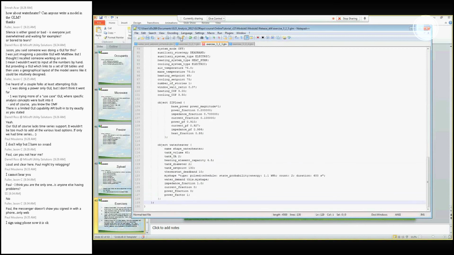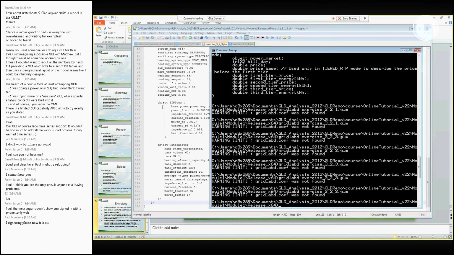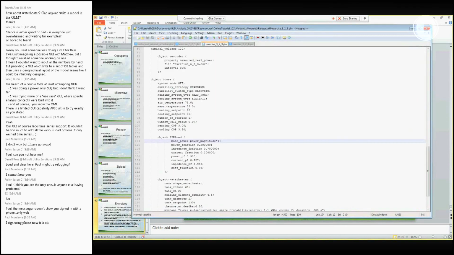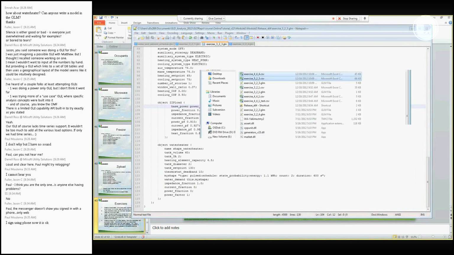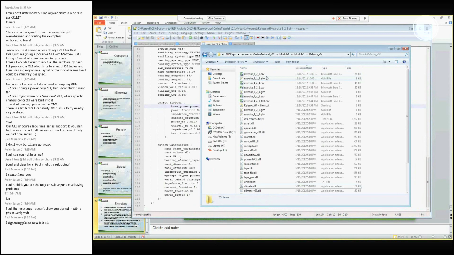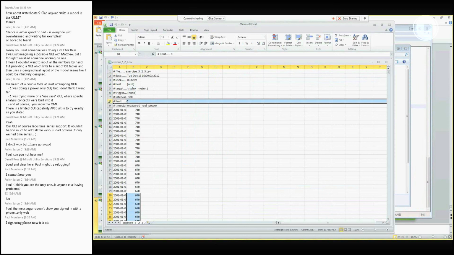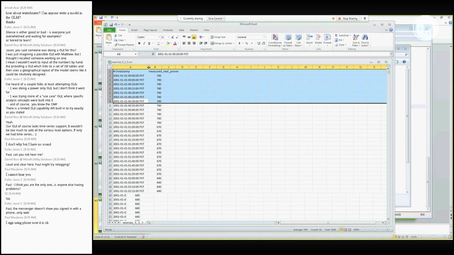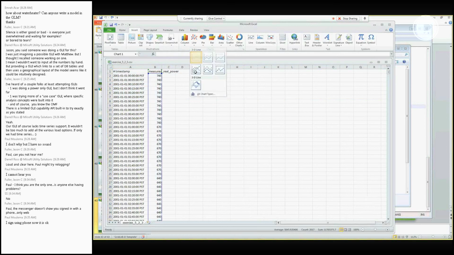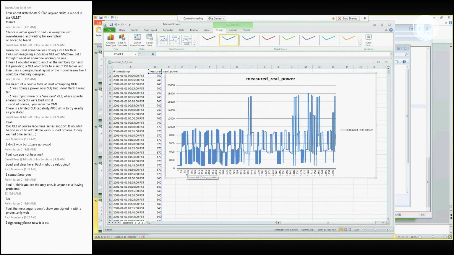And so we can see if I got all this right. Okay, great. So now we've just created a house that is running with a zip load and a hot water heater and, of course, the HVAC. And we want to see what the output looks like. Take a look at the measured real power at the meter. I think I did this on 5-minute intervals. So we end up getting something that looks kind of like this.